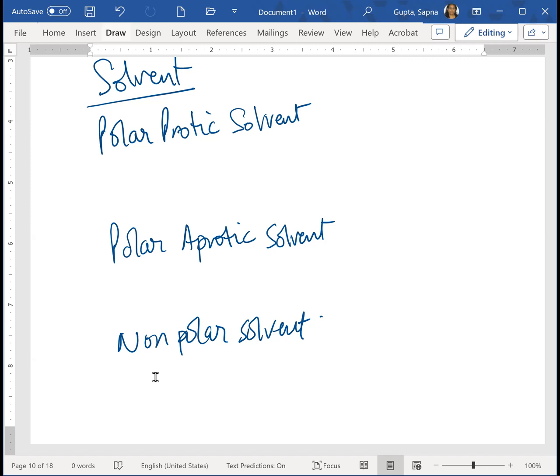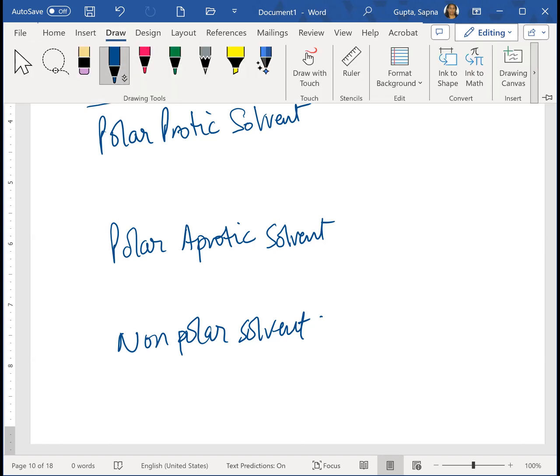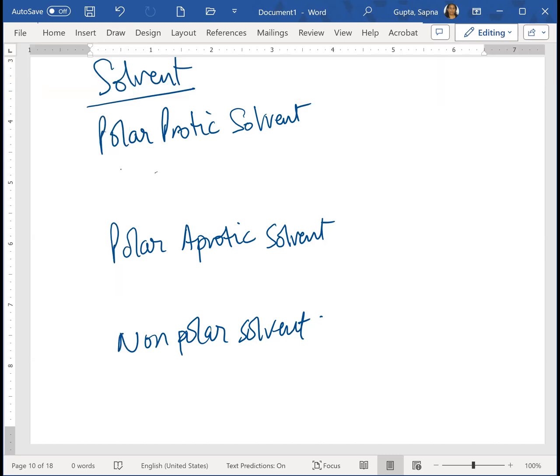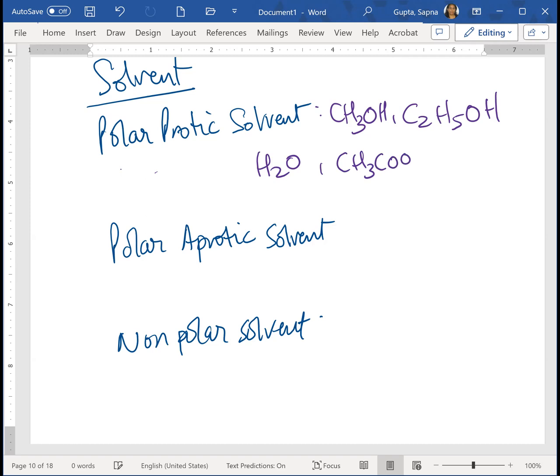The polar protic solvent, protic tells you right away that you're dealing with something that has a proton. So this one would be like methanol, ethanol. These are all alcohols, and I'm hoping that you're not having much trouble with the nomenclature because you already know a little bit of nomenclature: methanol, ethanol, eth, and then ending in the ol, okay, which is the alcohol. So ethanol, methanol, water is also protic. And then if you have any kind of acid like carboxylic acids, these are all protic solvents.